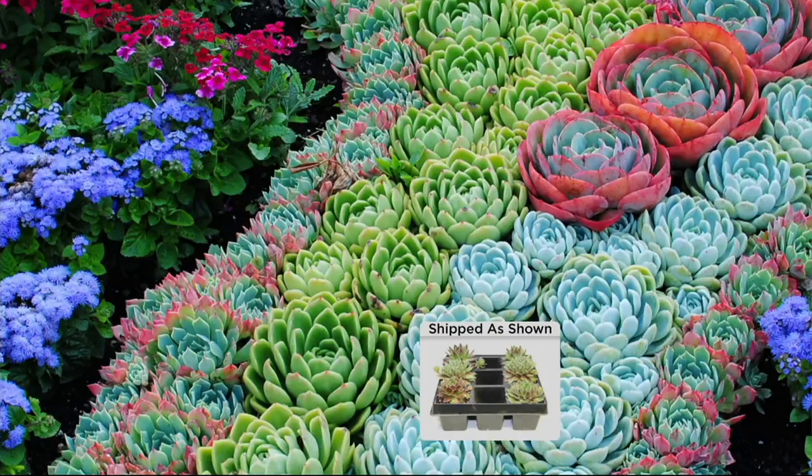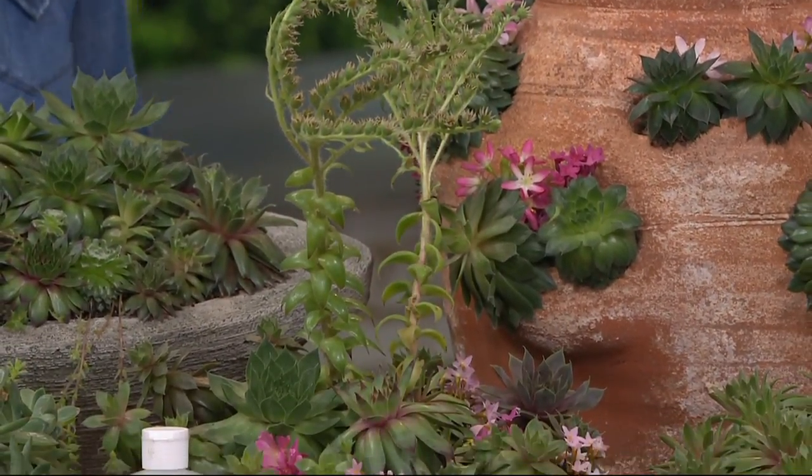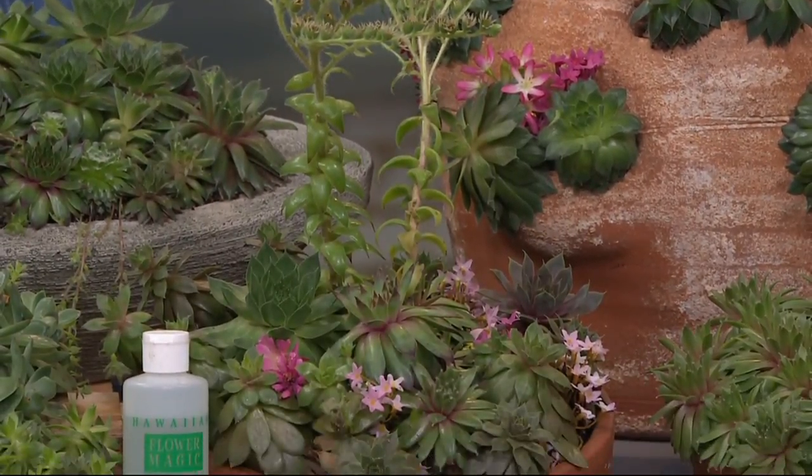Now, if you go to your garden centers and you say, oh, I want some cool succulents to bring to my garden, most of the time the succulents that the garden centers have are not winter hardy, meaning they cannot go in the garden. If you put them in the garden, they're going to die in the wintertime. Ours can handle winter temperatures down to negative 25 degrees Fahrenheit.